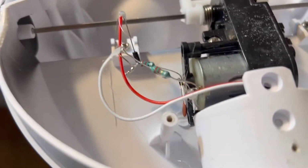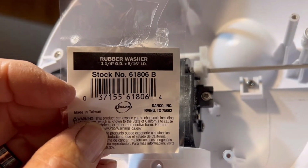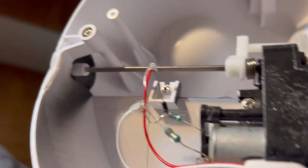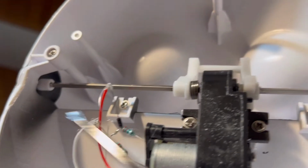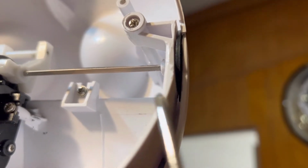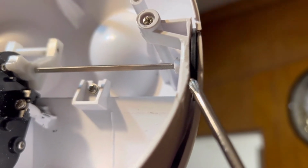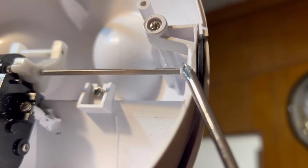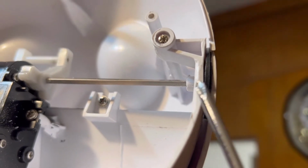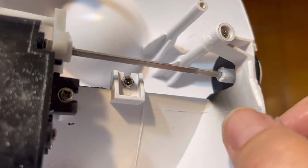So take this washer, let me show you which one I got from Ace Hardware. It is a rubber washer, 1 1/4 outer diameter times 5/16 inner diameter, 99 cents. Take it and get a razor and split it from the center hole outward to where you can get it around this piece and then stick it in between right here. But this part right here, I had to get the sander on the inside behind the washer. I filed a bunch of the plastic to make clearance because it was way too tight with the two washers in between these two pieces. So file some of the plastic on this thicker piece, not the outside jaw, but the inside right here. Then stick your washer in there, like so. And that took all the clacking out.